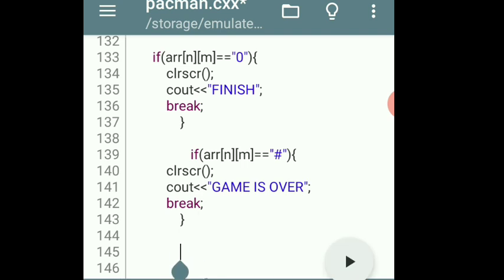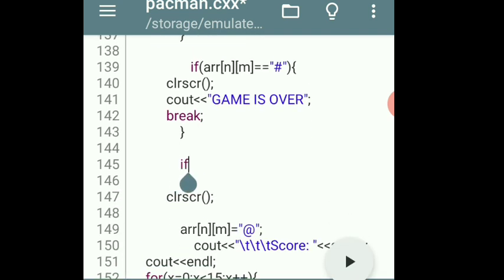So we're going to make a condition here below the game over part. Let's have if r, n and m is double equal to our food, which is this one is our food.